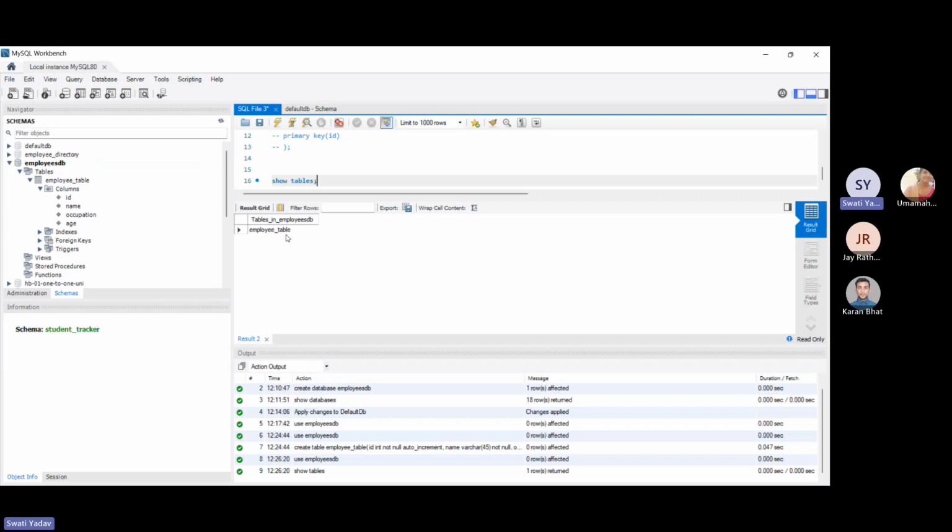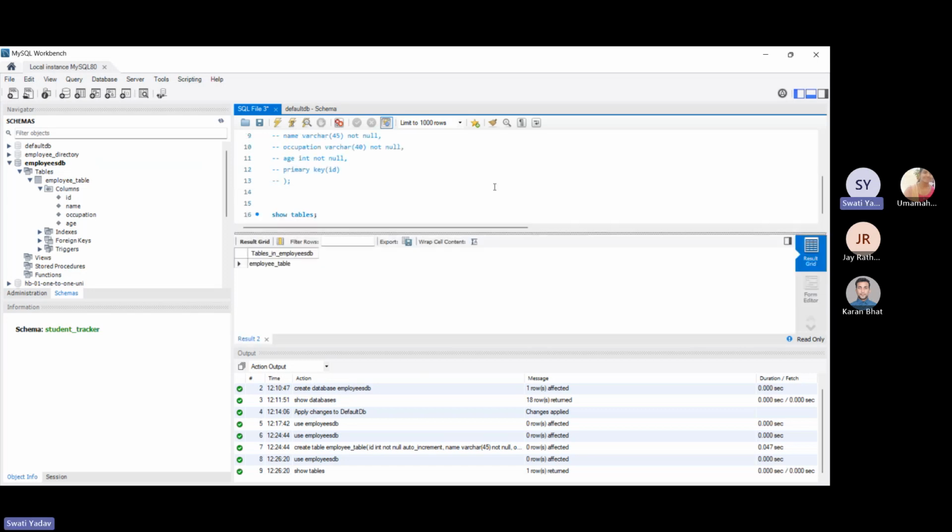If you want to see the table structure, the command for it is describe, DESC. Describe, and then the name of your table. The name of the table is employee table.